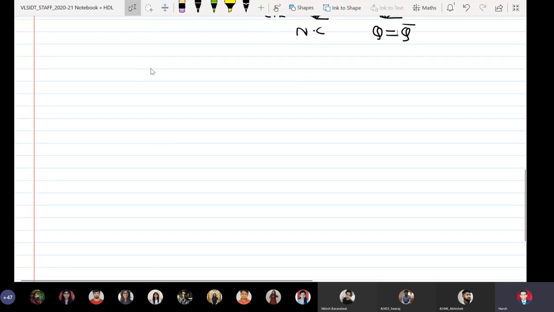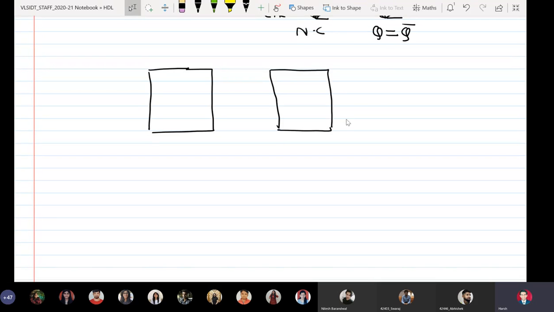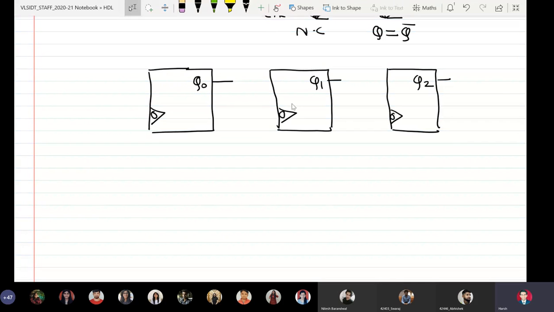So here we have 3 flip-flops. The leftmost is the LSB flip-flop. So this is Q0, Q1, Q2. These are the clock inputs of the flops.